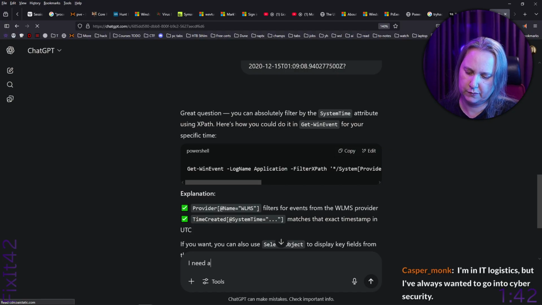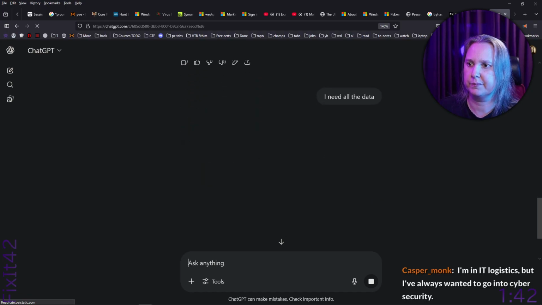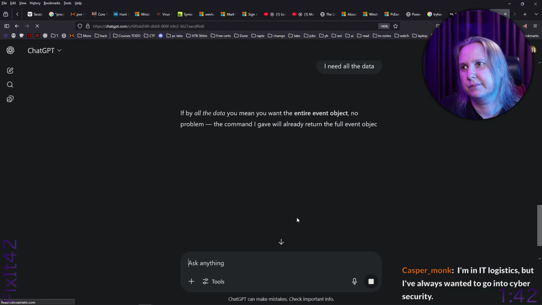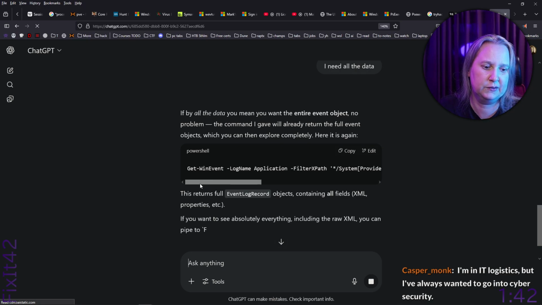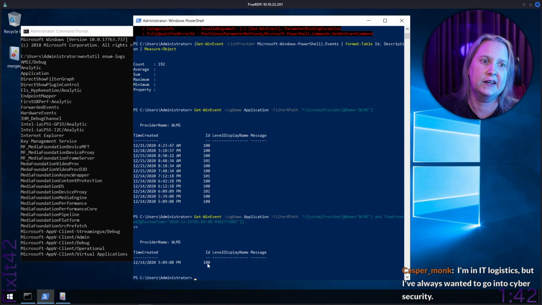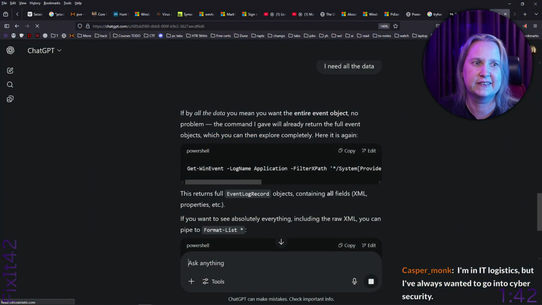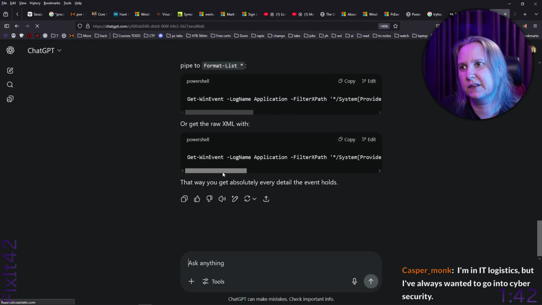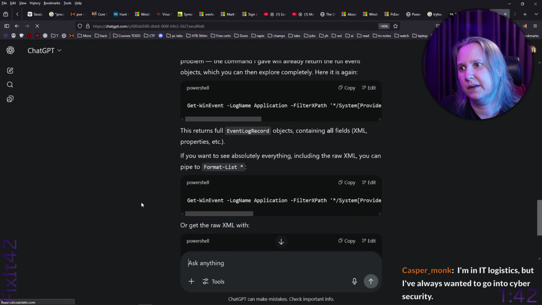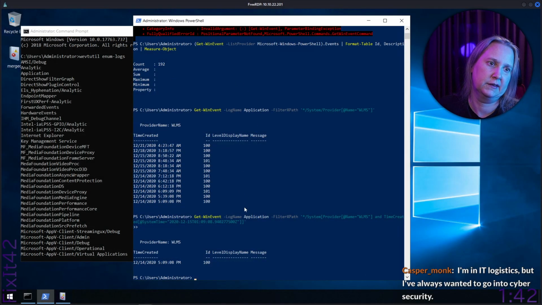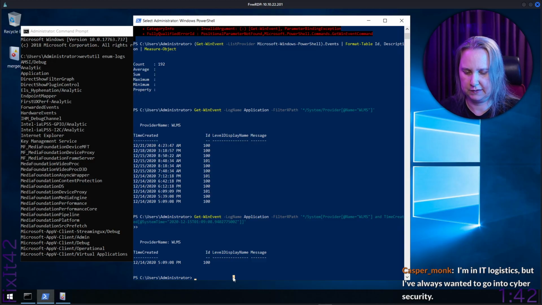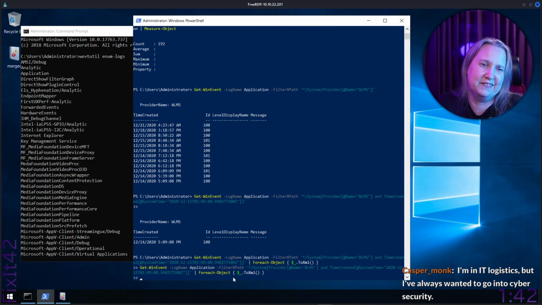I need all the data. Entire event of it, yeah, of course. It filtered it to just be the ID number. I didn't actually read what it did. Raw XML, oh, that's nice. We'll see if it works.